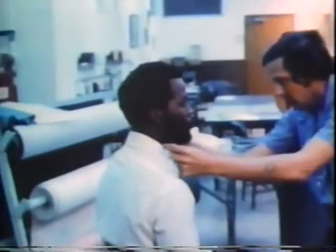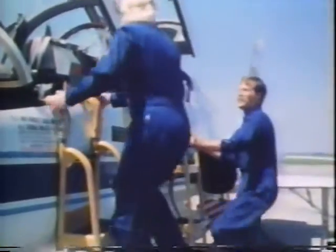There were several major events that occurred during the year, including adding 35 men and women to the astronaut roster. The 35 completed a 12-month training program and will be the pilots and mission specialists as the space shuttle becomes operational. Much attention was given during the year to the re-entry of Skylab.